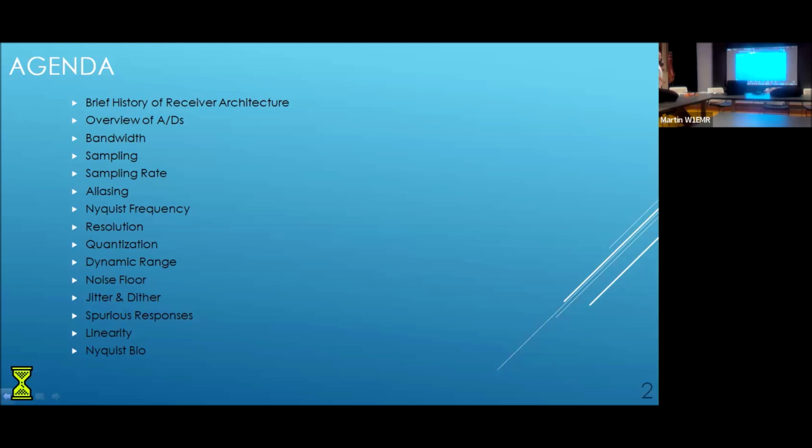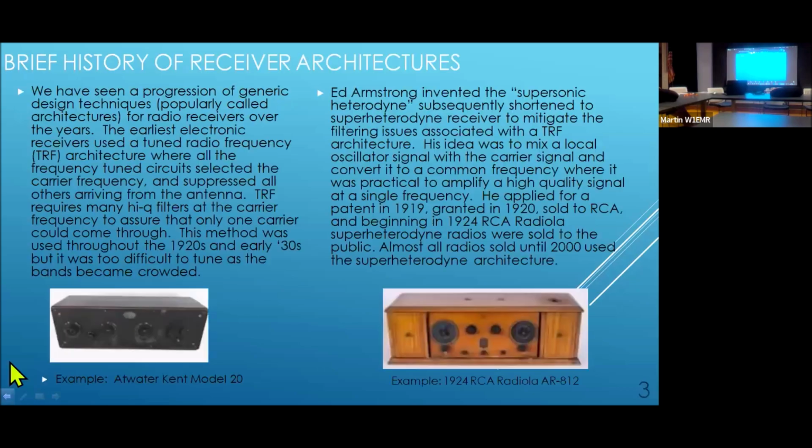Okay. We're also going to talk about jitter and dither, which are strange names. Spurious responses, which of course all receivers have, so digital receivers are not immune from this. And we're going to talk about how we build these things to avoid them. We're going to talk about linearity, which is a form of distortion. And like I said, I have a couple of slides on Harry Nyquist. So if you wonder who did this in 1928, I even got a picture. So here we go. Okay, next slide, please.